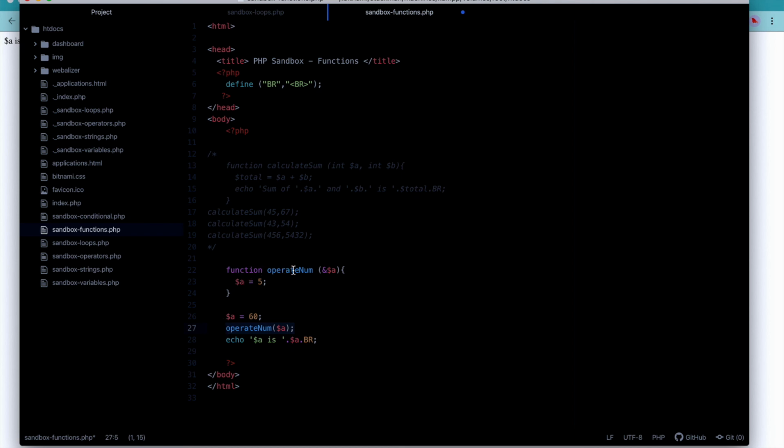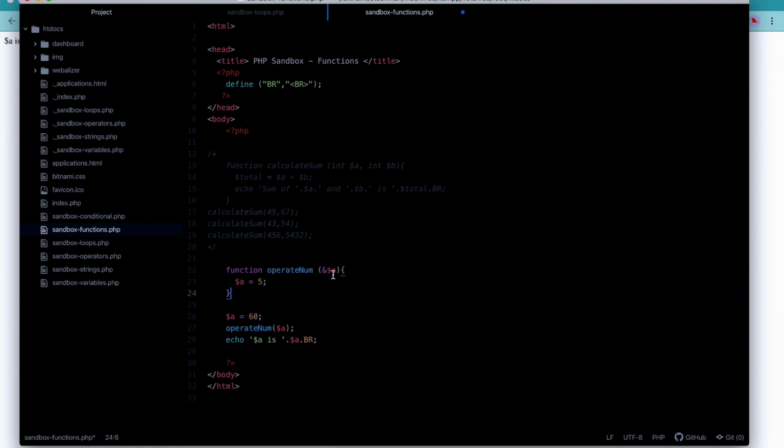So the address of this variable is passed inside. Now this statement is changing the value at that address of variable a, which was outside. Here we change a equals 5, and you see that our value is indeed 5.